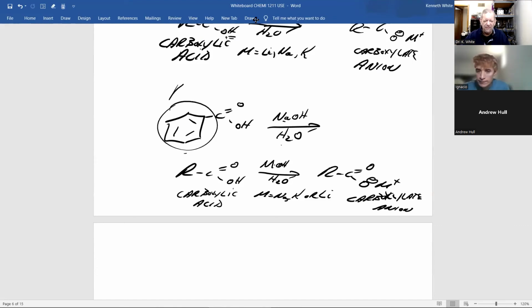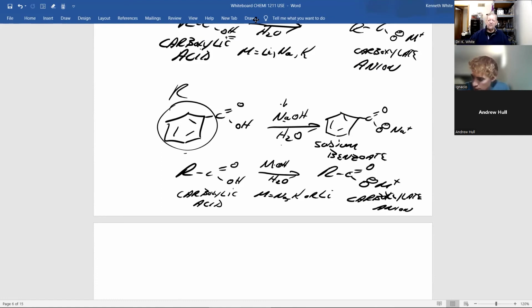So what's our benzene ring? And I have my carbonyl, my oxygen. Now I'll have a minus charge. And what's M? Sodium. Now, you don't have to show the charges, but I always will. Now, this is a carboxylate anion. I'll teach you later on, but I'll use the name now. And that's called sodium benzoate.